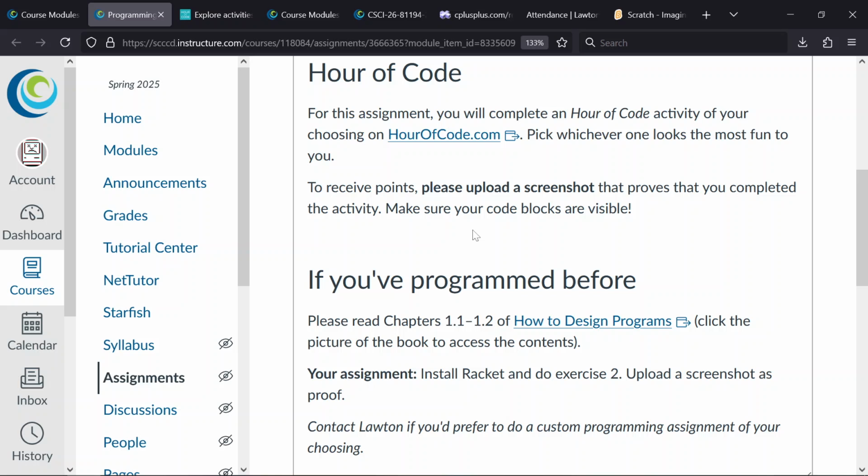So what I want you to do to turn in your work and show me that you finished everything, just give me a screenshot. You'll upload a screenshot into Canvas that either shows your certificate that you got, or just shows all the green check marks that you're on the last level and you completed the thing. Okay, does that make sense? So that's what you're going to do. Not too hard. And so that's the hour of code activity. I think you'll like it.